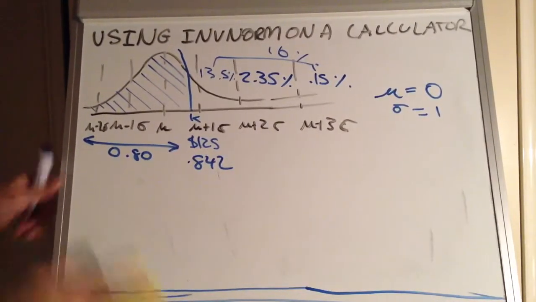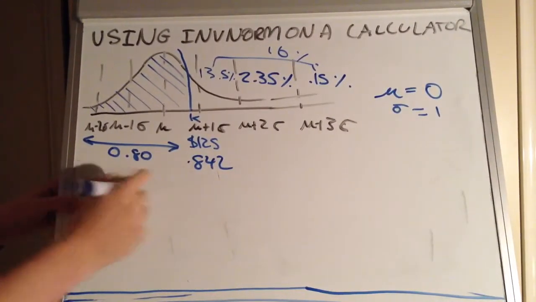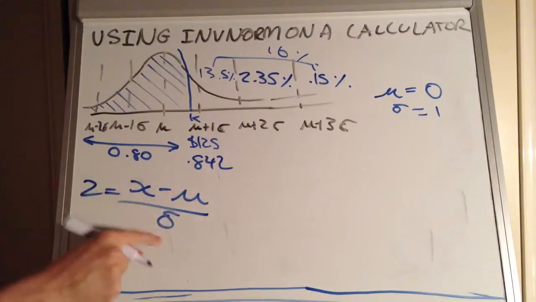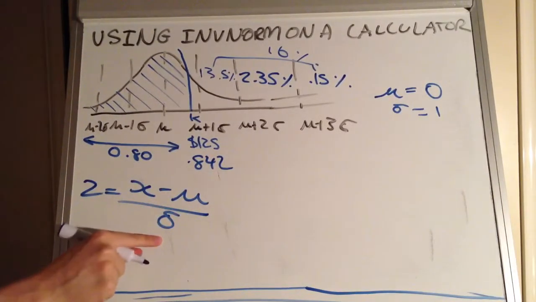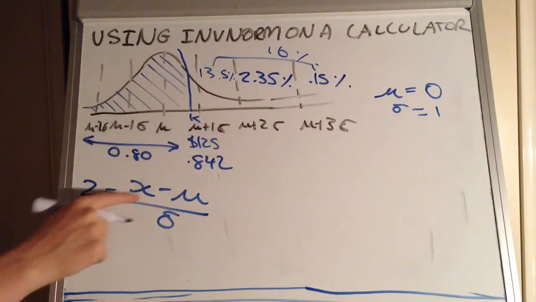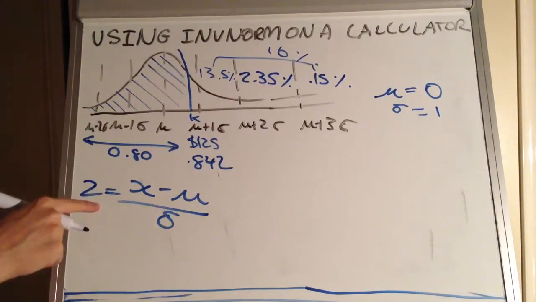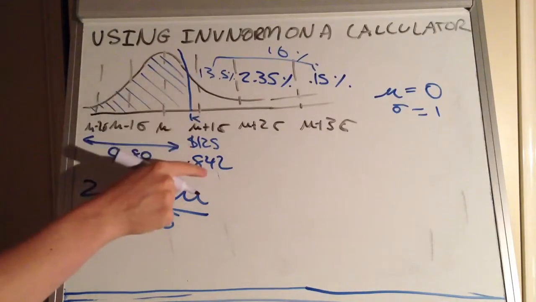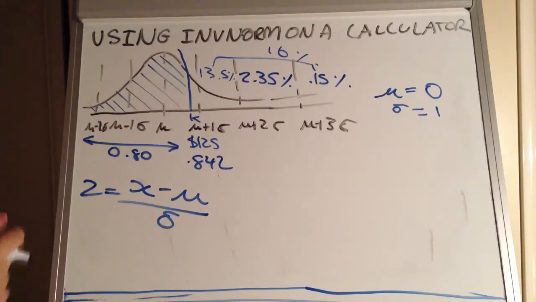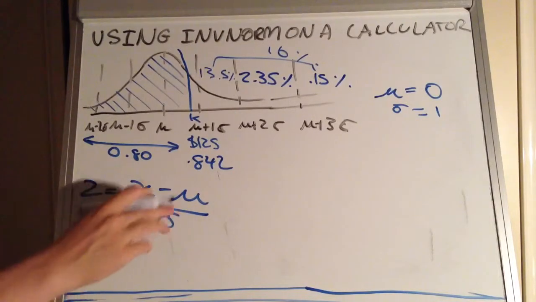Because we have the things of the z-score formula, if I just write it up here, hopefully it will jog your memory. Because we have standard deviation given in the question, because we have an x value, which is given as $125, and because we have a z-score, which we calculate using inverse norm to get a value of k by standardizing this distribution and seeing how far that value of k is relative to standard deviations, we are able to rearrange this to get mu.